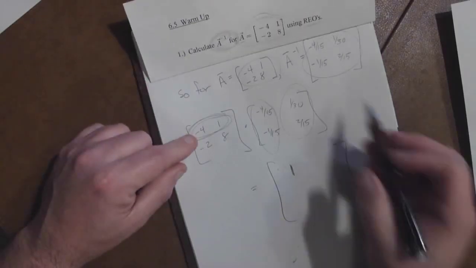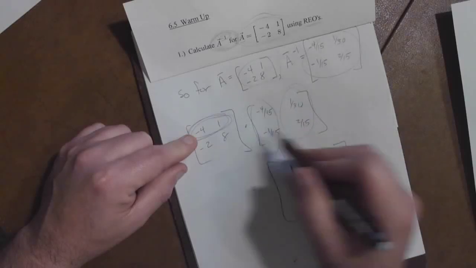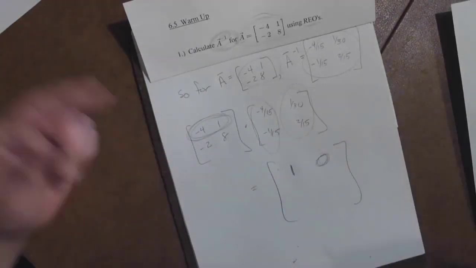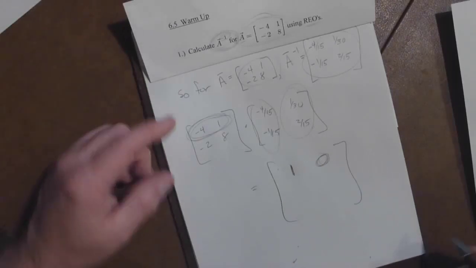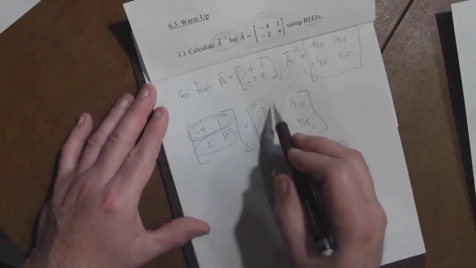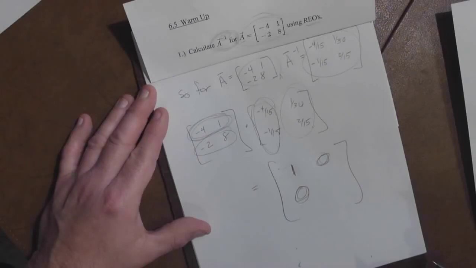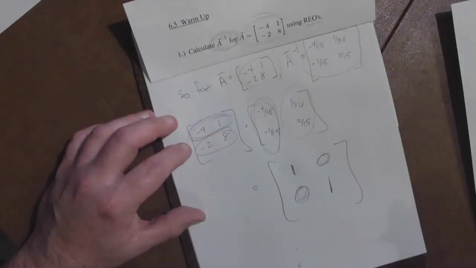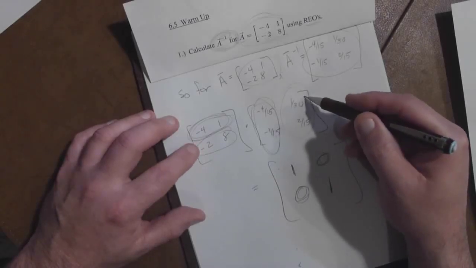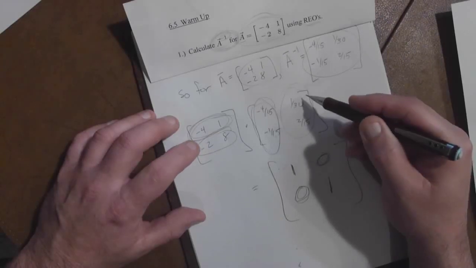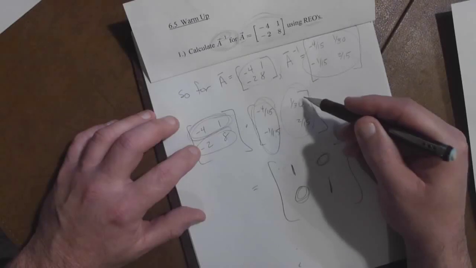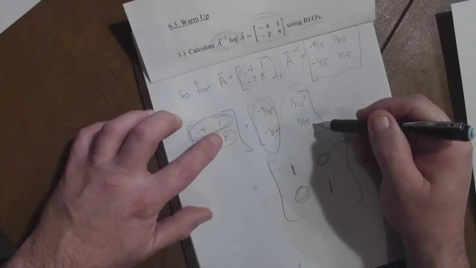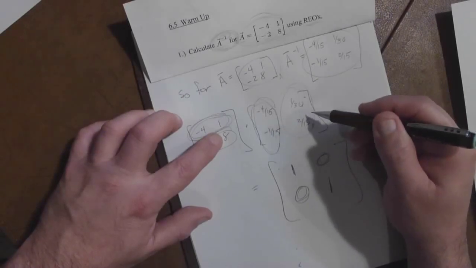Notice what happens when I take this times this. Row column multiplication. Negative 4 thirtieths plus 2 fifteenths. 2 fifteenths is 4 thirtieths. So negative 4 thirtieths plus 4 thirtieths is 0 in value, and we get 1 0 for that first row in the product. If we continued that here in a row column, this would turn into 0. 8 fifteenths minus 8 fifteenths does produce 0. And this would turn into 1. Negative 2 thirtieths times 16 fifteenths would be, which would be 32 thirtieths.